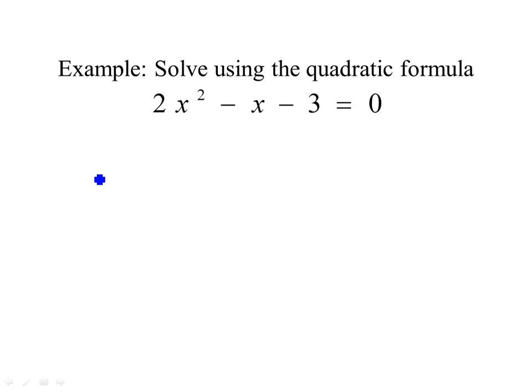Do you see how this is going to shape up? Can you do a little bit of forward thinking? A lot of you are writing, so you're continuing on. Good. So x is equal to, watch this, 1 plus or minus the square root of 25 over 4. Well, that looks even better, doesn't it? Because, what is the square root of 25?